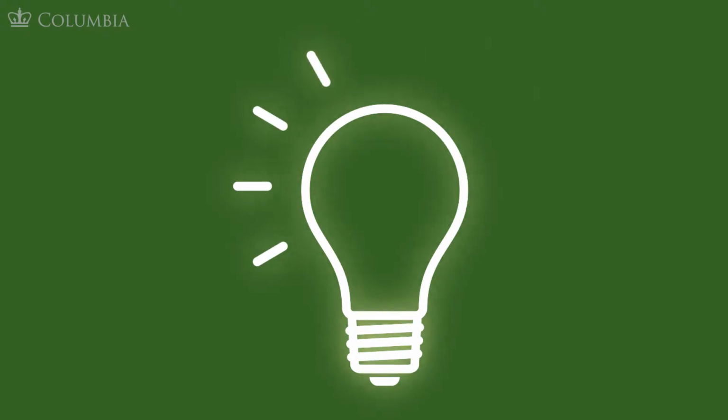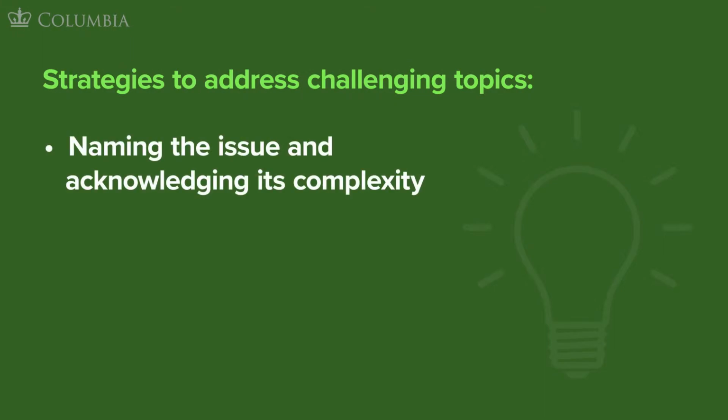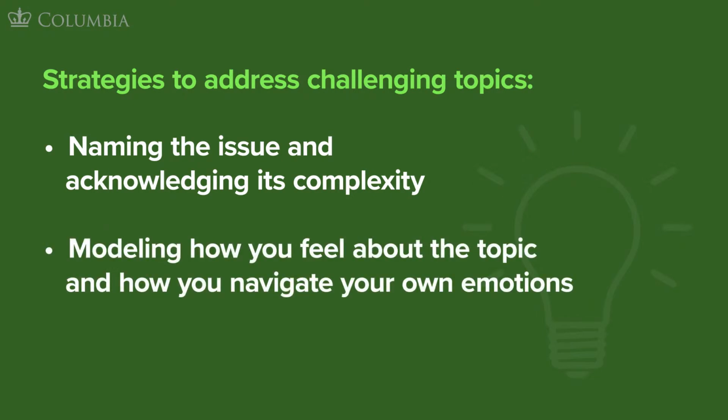So for courses that address challenging and controversial topics, I teach many of those courses, and some of the strategies I use involve, one, naming that these are really difficult, complex issues that can trigger a variety of emotions, and being prepared to model how I feel about and how I navigate some of those emotions. I am consciously trying to build a community of learners.